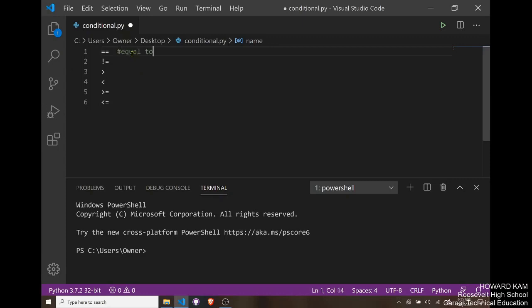So this is equal to, we have a not equal to, greater than, less than, oops, excuse me, less than, you're going to have greater than or equal to, and finally, less than or equal to.